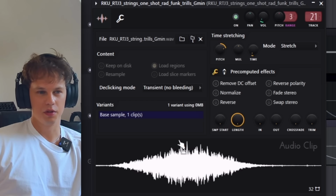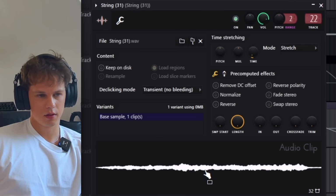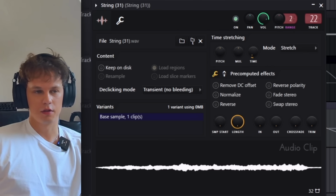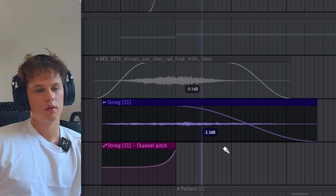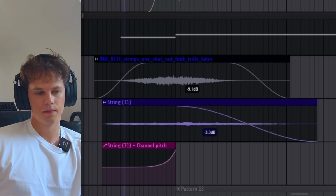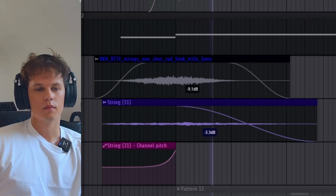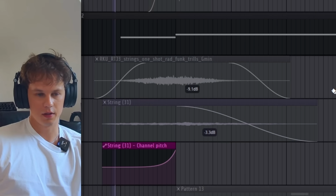I love to use this. I think this is from Splice. And the second one is just this. Literally just a string note, but I added a little pitch automation to make it slide up. And together the transition sounds like this. Just makes it so much more interesting than only having this.